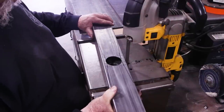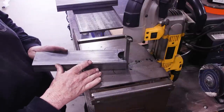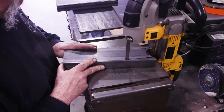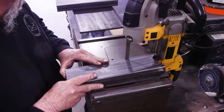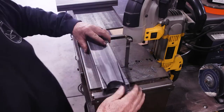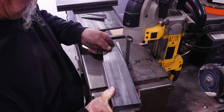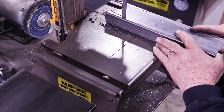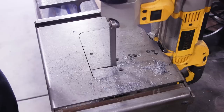Notching it out in the port-a-band and bringing in the angles — taking it right down to the end on both sides. I ran into a little problem where it started to curl up and jump around so I couldn't make the cut cleanly, so I just took a hammer and pounded those pieces down and was able to finish the cut. That gives me the notch for the eighth-inch by inch-and-a-half flat bar. I also had to stop and retighten the camera before it fell completely.